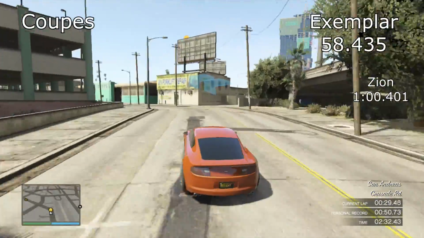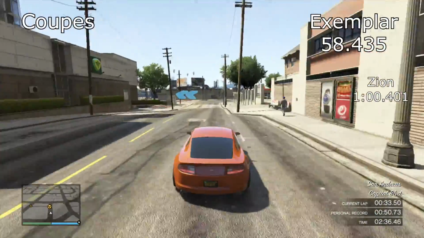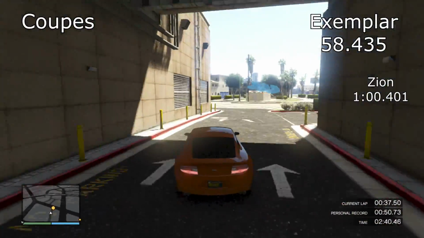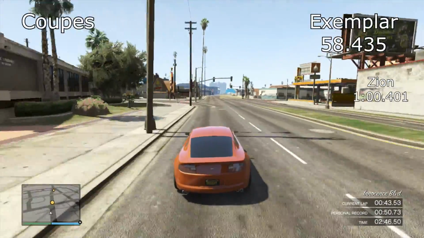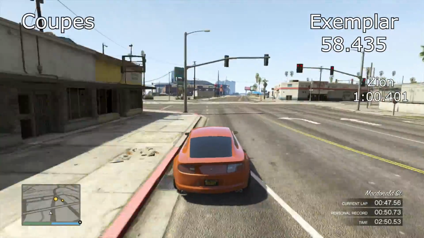Also the Zion I tested as well, because there was only a second difference in the coupes video between the Exemplar and the Zion, but when they are fully modded that difference increases to 2 seconds, so the Exemplar gets a bit more of a boost out of modifications and extends that advantage really. So yeah, the Exemplar is the fastest coupe by a long way.